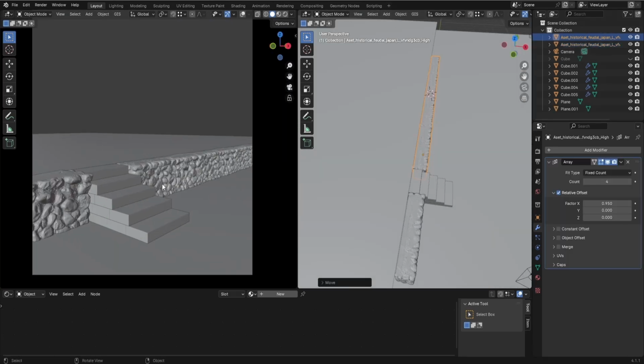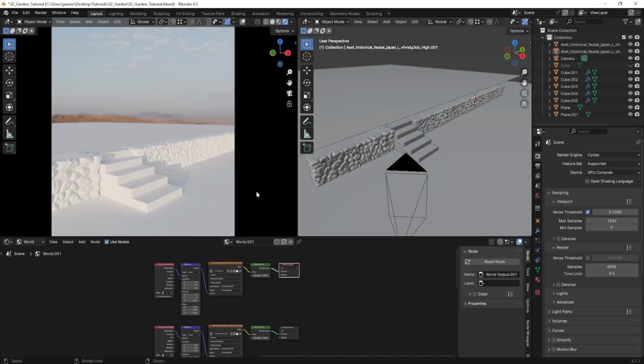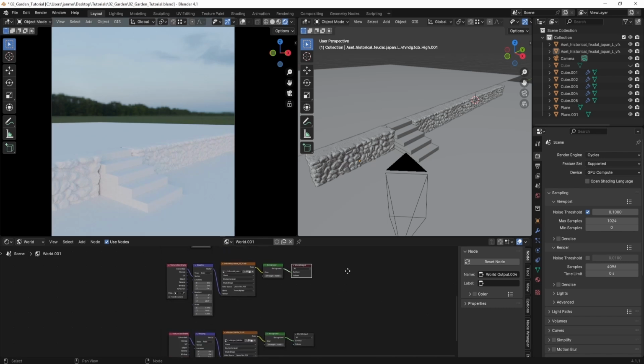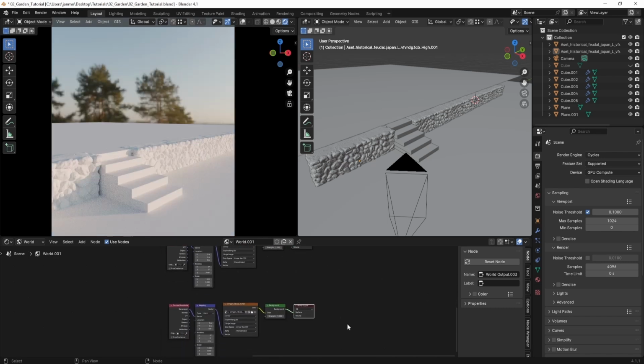Now that we have our rock wall placed correctly, we can add the textures provided with this model. But to do that, first we need some lighting. For the lighting, I will use HDRI and I would advise you to use them as often as possible because they are the easiest way of getting a natural and realistic lighting.